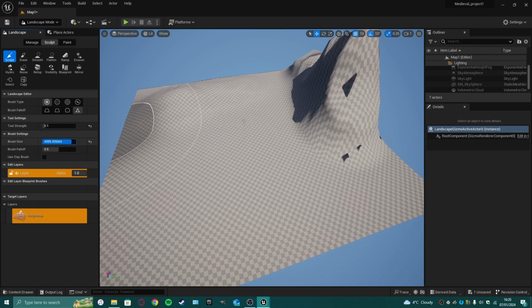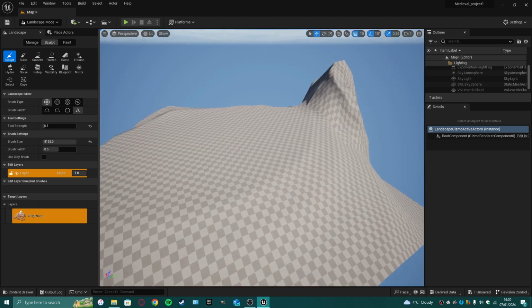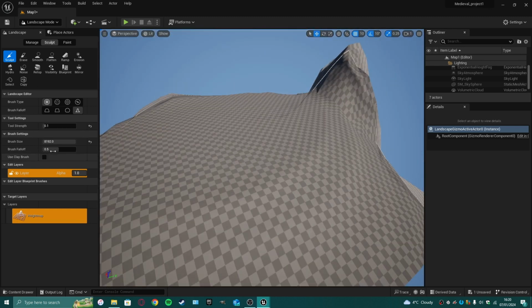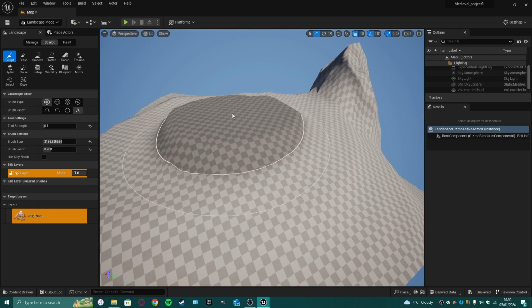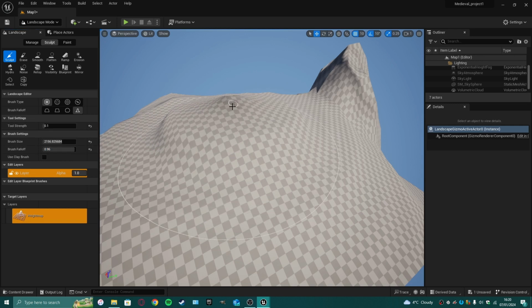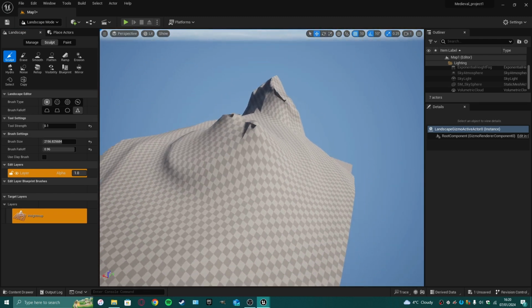Again, you can just use that as a scaler. If for some reason you actually want it that big, you can affect the entirety of your map in one go. And then you can change the size of your brush fall off as well. So if I make the brush smaller, you'll see that work more. So you can see if the fall off is really low, you have a brush size and it affects it more where it's darker grey. If I change the fall off, it's actually less effective in the middle and it's more gradual. So this could be useful for painting things like peaks.